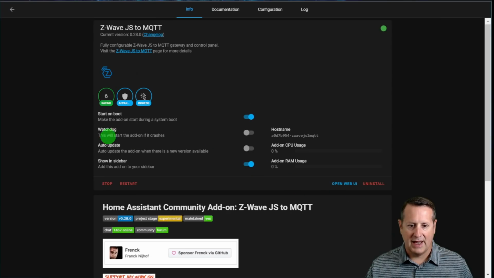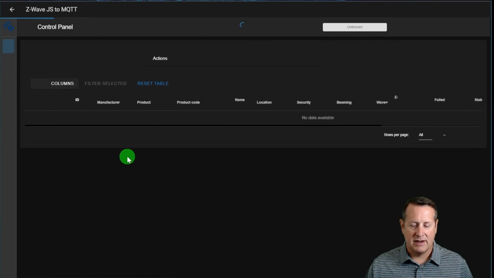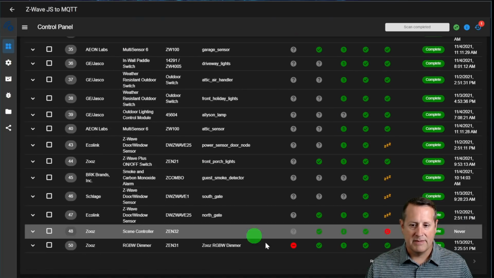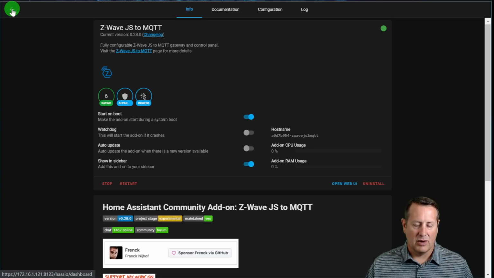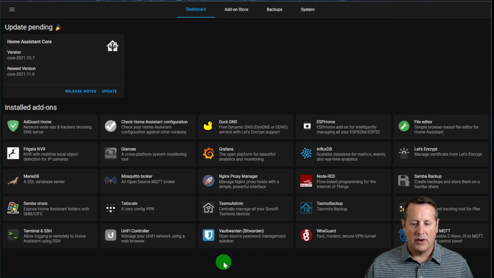And then Z-Wave to Z-Wave.js to MQTT add-on. Now, this one, of course, my network is mostly Z-Wave, and so this is a big one for me. This add-on allows me to talk to my different devices within my network, provides a nice front end for all of my configuration. It's used for controlling my Z-Wave stuff through a nice web UI, and I really like it. 2.5% on the RAM and 0.5% on the CPU.